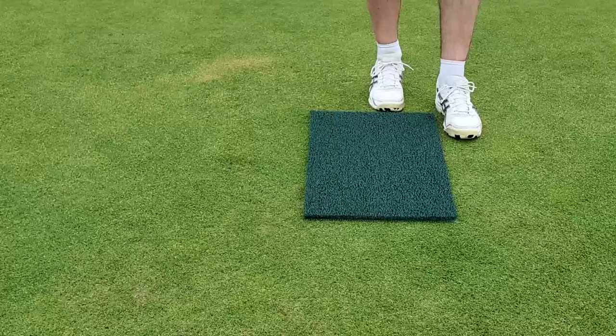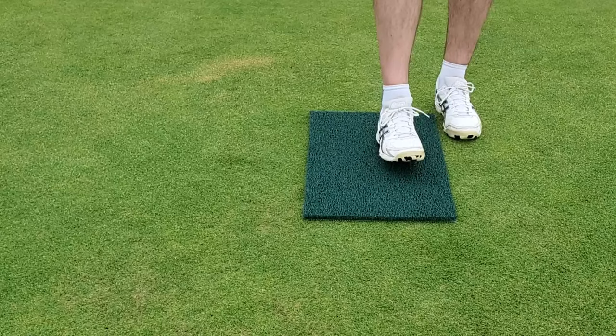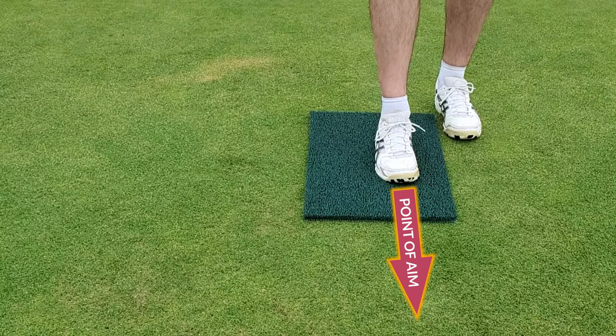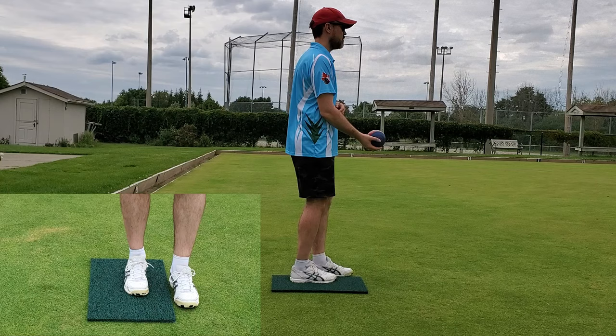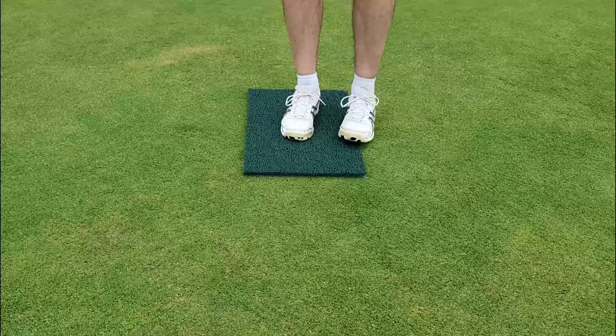In the stance, you walk from behind the mat — not the side or anywhere else, but directly behind the mat — and you walk in the direction that you're going to actually deliver the bowl, so towards your point of aim. Now we can work on the front foot, or the opposite foot. The placement of that foot is determined by your anchor foot. The front foot is positioned flat on the green, parallel to the anchor foot.